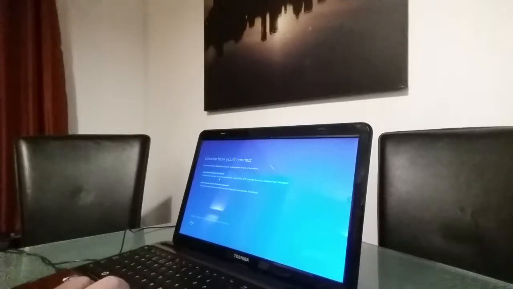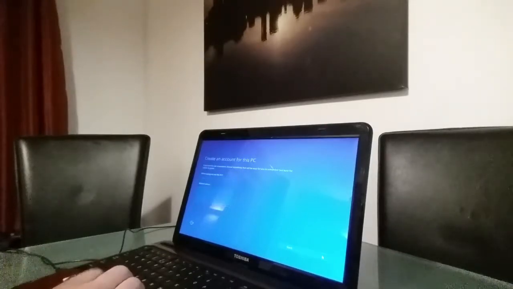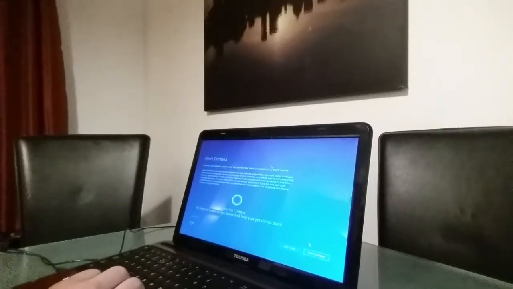Oh, okay, right. So it's now asking us to either join the cloud Azure Active Directory, or we can just create our local Active Directory domain, which is exactly what I will do. So now you are just choosing what's the account name for this computer. In my case, I'll just type Toshiba. You can set a password if you like. I'll just ignore that for now. And we are just pressing the next button.